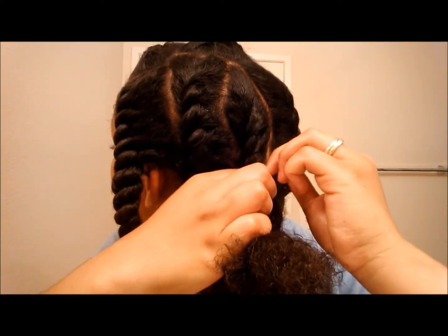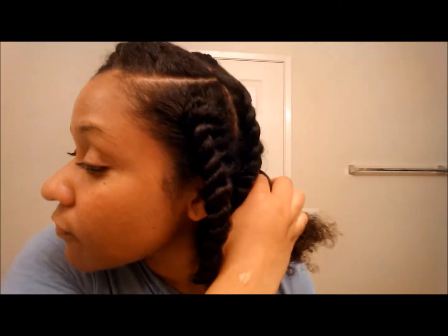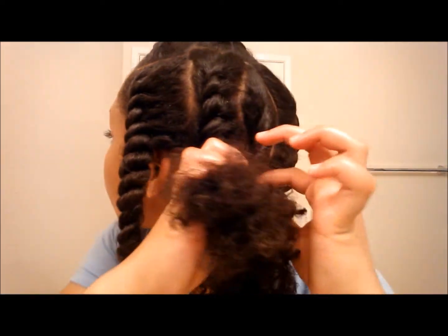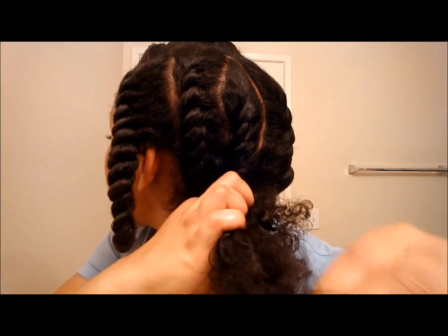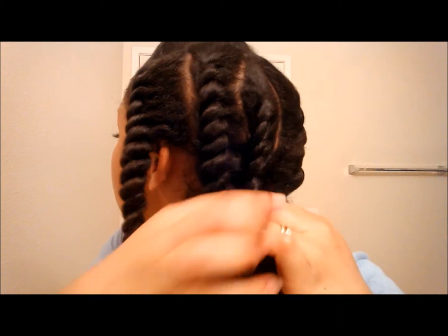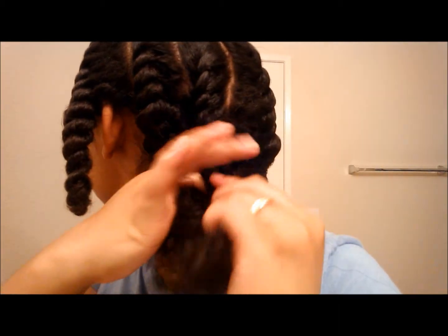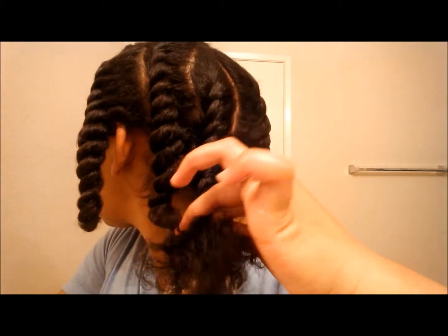And as you can see, as I'm twisting my hair, I found a bobby pin in my hair. But as you can see, as I'm twisting my hair, I make sure I pull through the section and just smooth it as I go. I'm not going really, really fast, especially in the back where my hair is thicker, because it's going to help to smooth the style out better and keep my hair from being as poofy, because of course it's in its natural state and it's going to try to revert.